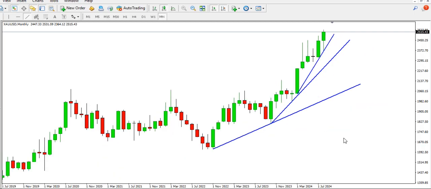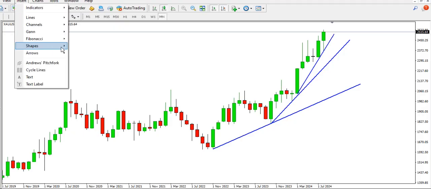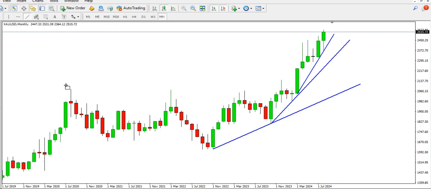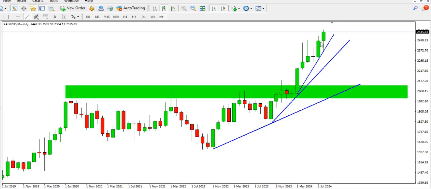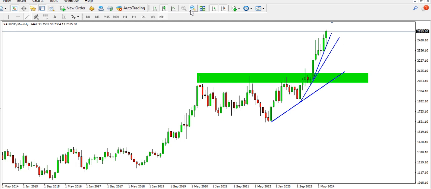But for now, price has already taken a serious shift from the initial range top, which is at this level, as the price continues to push higher and higher without looking back. So we might expect price to continue to push further up. Alright, that's that for the monthly time frame.